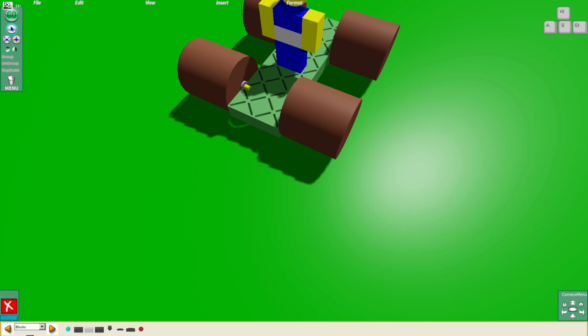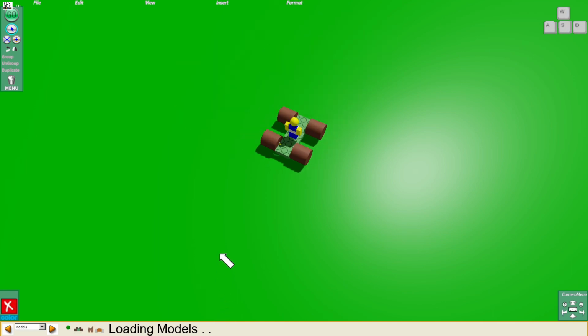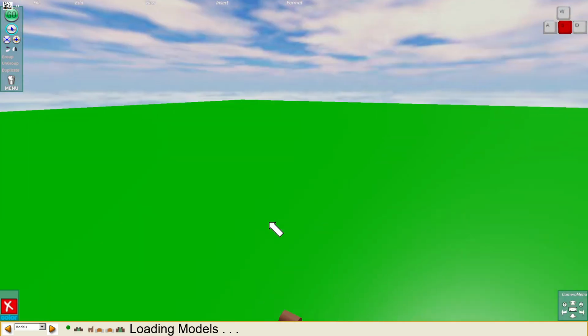Okay, wait, the X button means close. Okay. Let's go to models. So now it's loading all the models up. So you have to wait for it to load. That's just how they did it back then.